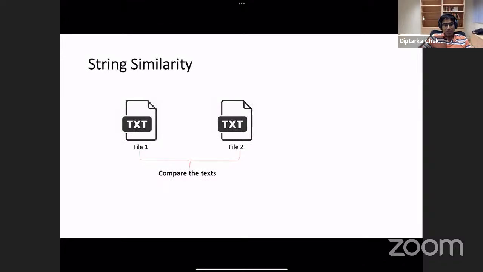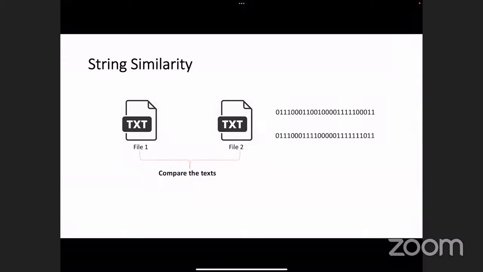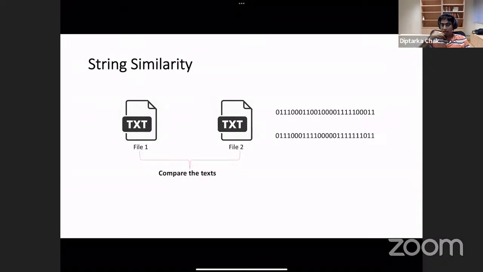this fundamental notion of string similarity measure. Suppose we are given two text files, and I want to compare how similar they are. There are several classical measures using which we can find the similarity, or you can say dissimilarity, among these files. For example, one classical one is the Hamming distance, where suppose there are two binary strings, both the contents of say two files. Now I look into the positions, the coordinates where they differ. For example, in this example here, you can see that there are 5 positions where these bits are different.